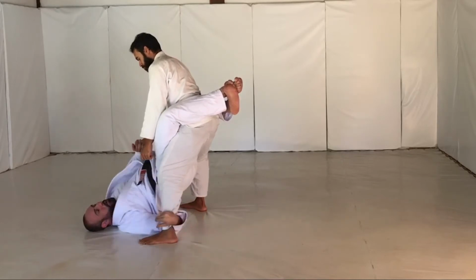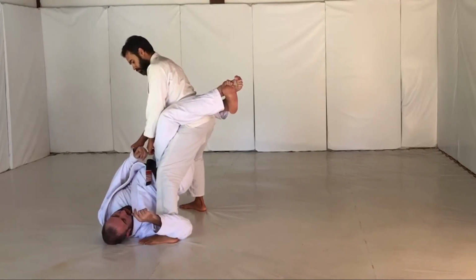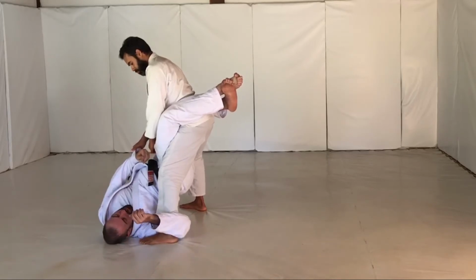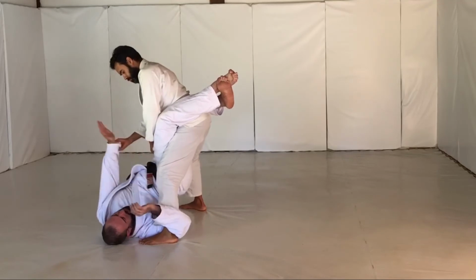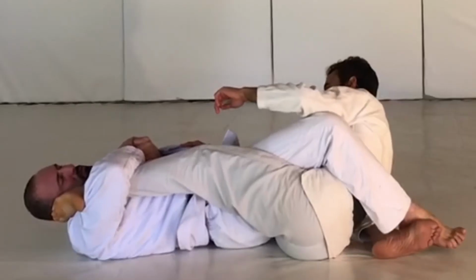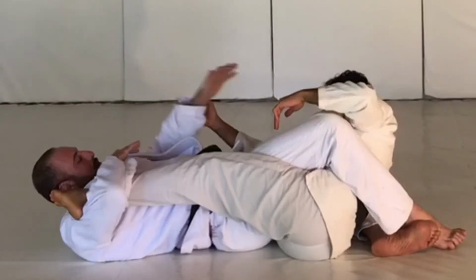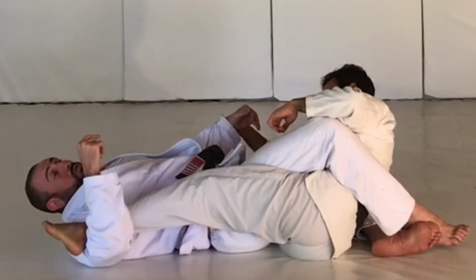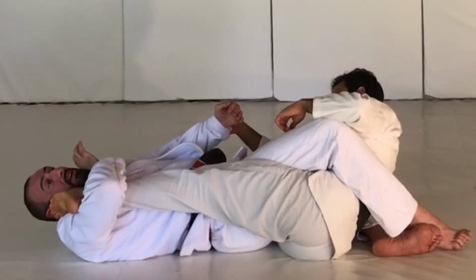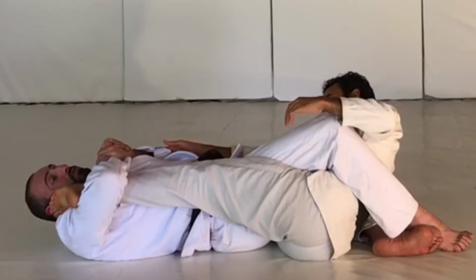What I'm gonna do is bring my head next to his foot, and now I'm gonna try to put the top of his toes next to my ear. So I need to grip hand with hand. So I put my ear here, and I start to. If I hold it here, even better here. So I start to try to touch my face on his foot, and then I press his toes with my head.